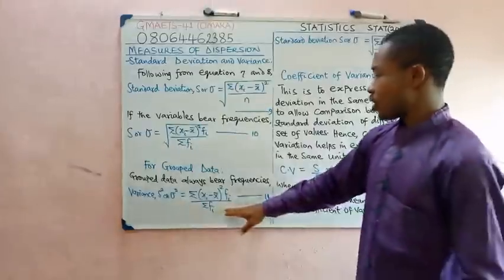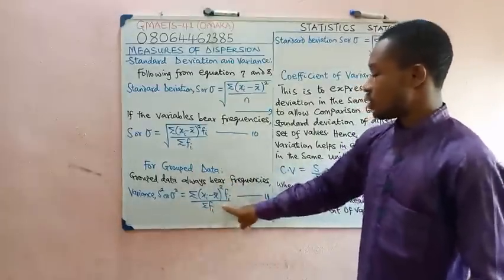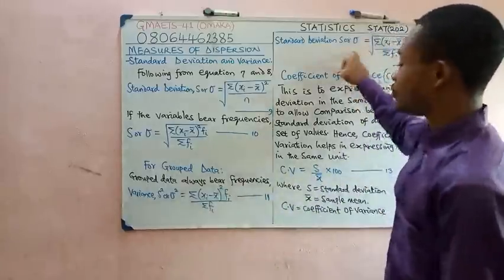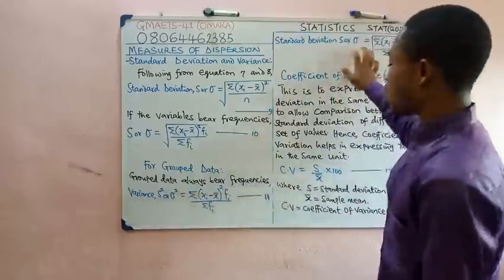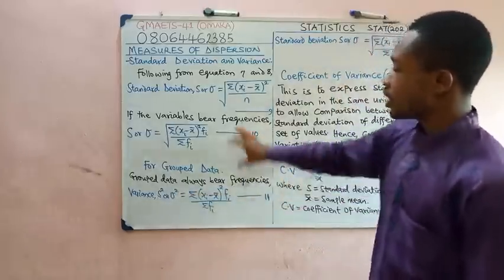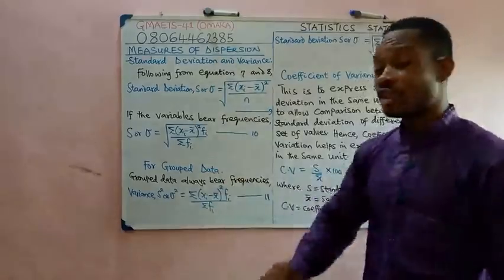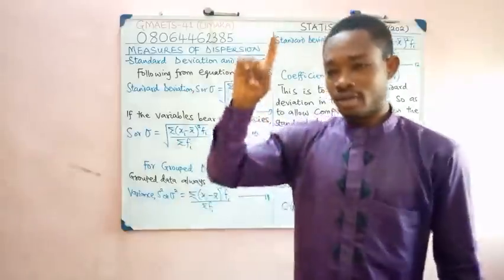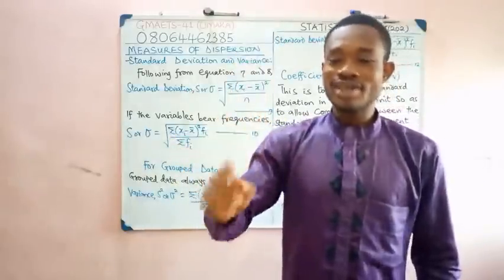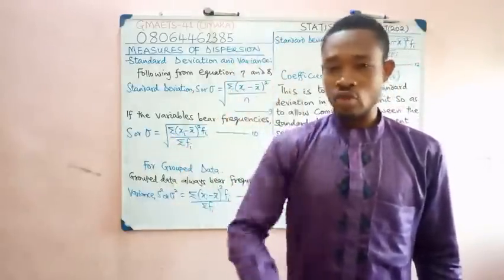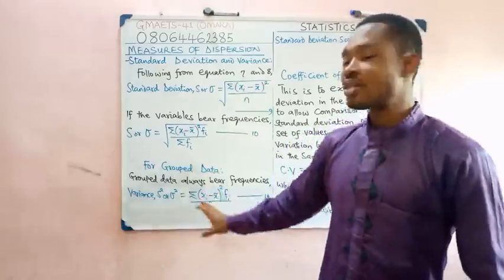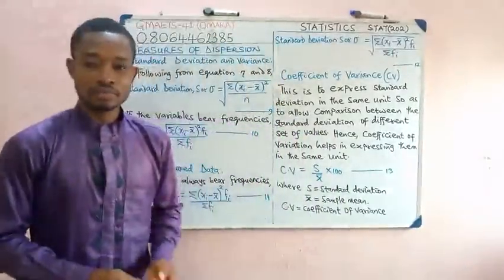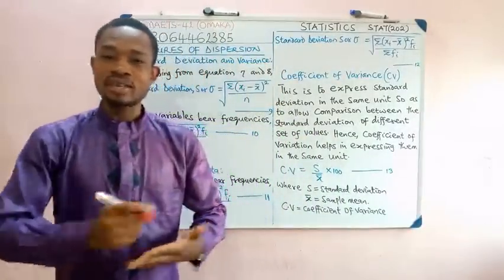So look at the formula for grouped data. The variance is the summation of (xi minus x bar) all squared, times fi, divided by summation fi. Then the standard deviation is to take the square root of the variance. Now the difference between a case of ungrouped data and a case of grouped data is the xi, like I said. Just like we encountered under mean deviation, the xi for an ungrouped frequency distribution is simply the variate values as given from the distribution directly. But for a grouped frequency distribution, the xi represents your class marks. Don't forget that. Please, you can make a note of this. Get your pen, get your book, and write.